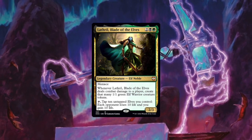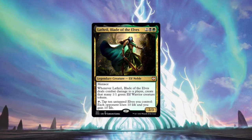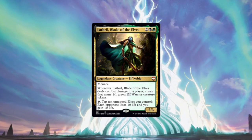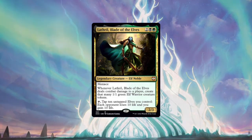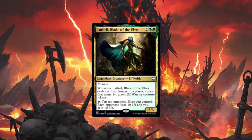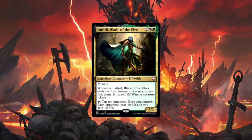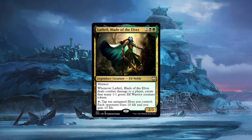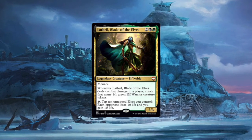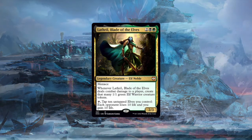So this commander is a little bit weird. It wants you to go tall and at the same time go wide with creature tokens. So that can be a little bit of a tricky way to build this commander. It definitely can be done, and it is very comparable to Nath the Guildleaf, the other Golgari elf commander, in terms of creating elf creature tokens. So I am very curious as to whether people are going to just take Nath and convert them over to Lathril, or if they are different enough to where they each kind of do their own thing. I guess only time will tell.